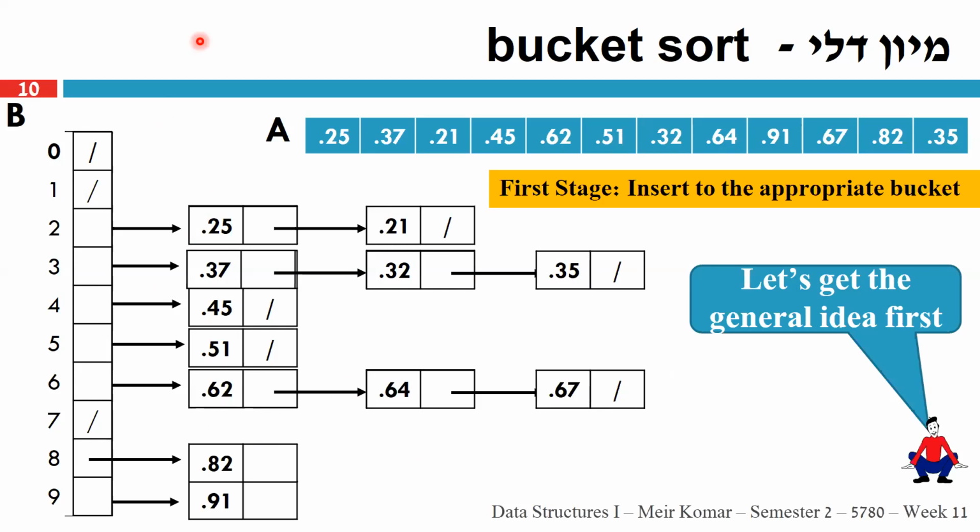What would be the second stage? Sorry, yes? I just want to clarify. Is this a sort that you need it to be uniform, or is it testing for uniform? The values have to be uniformly distributed in order for it to be linear. Because if it's not, you'll see in a minute why it's not. But we're assuming that there is some type of uniformity in the distribution.